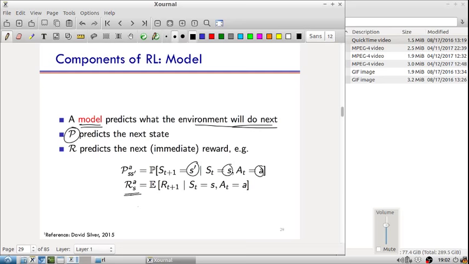And script R is a function which just says, we're in some state S, you took an action A. There is some randomness in what reward you get. For example, reward can be Bernoulli, right? Maybe your action was some website redesign in some situation, and the rewards that you're getting are Bernoulli. Maybe sometimes people click, sometimes people don't click. So there's going to be some expected reward that you would get. Those are these two objects.